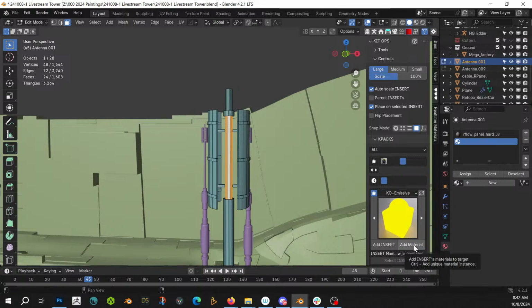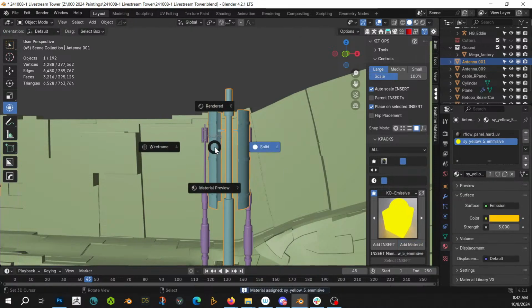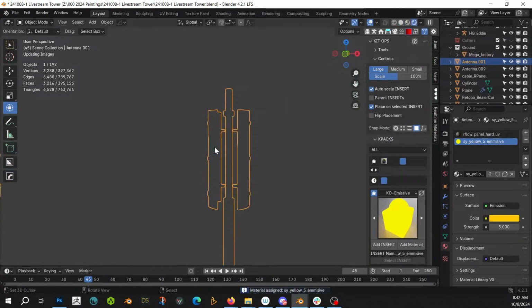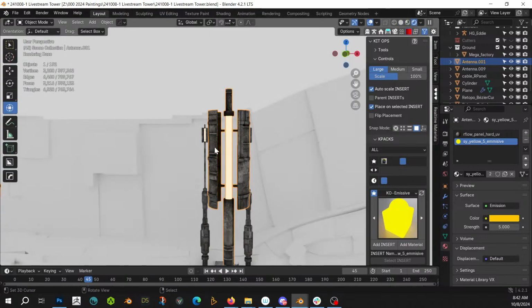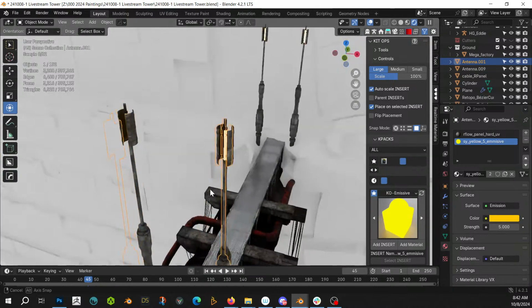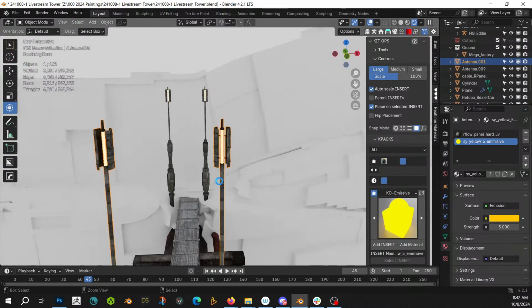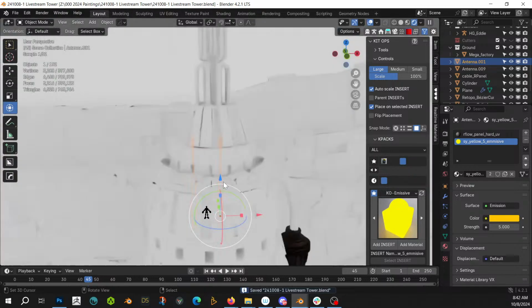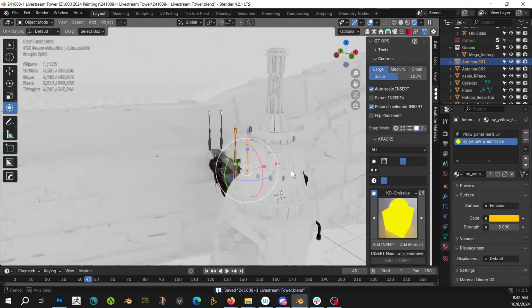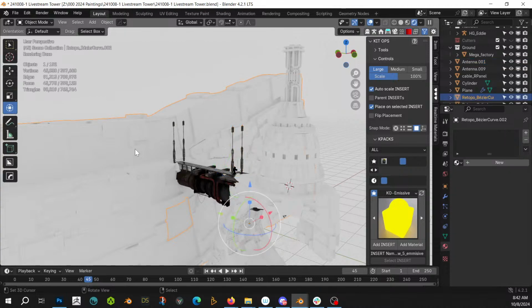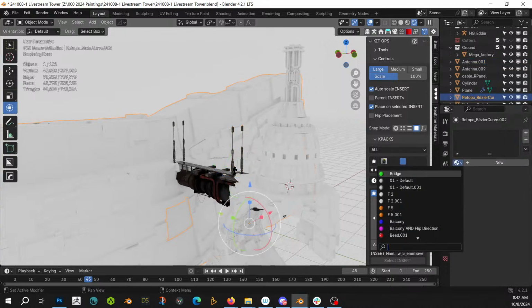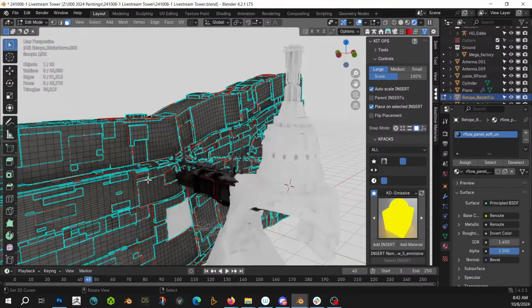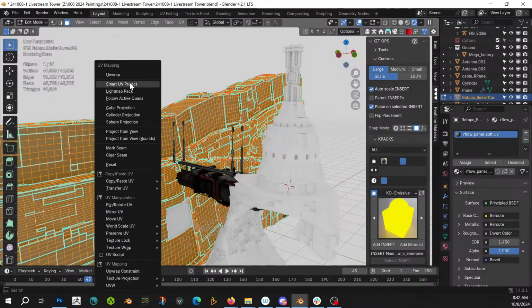Go with our yellow. Let's see. Yeah. Cool. I like that. That'll be fun. Then this we're going to make our flow soft UV. Tab A, U, smart UV project.